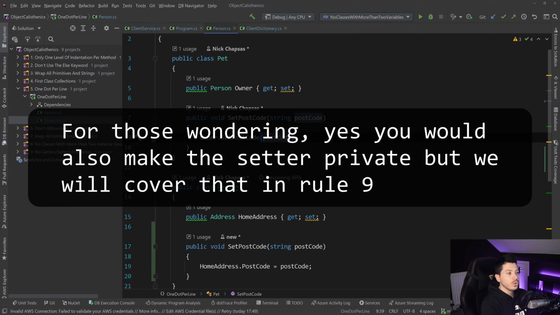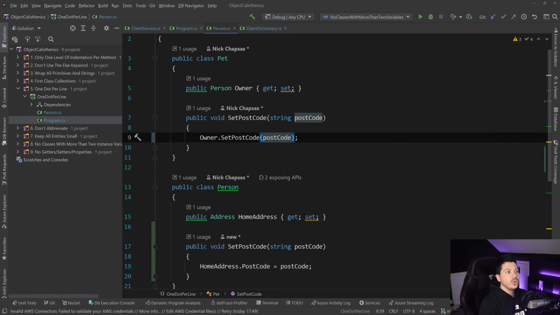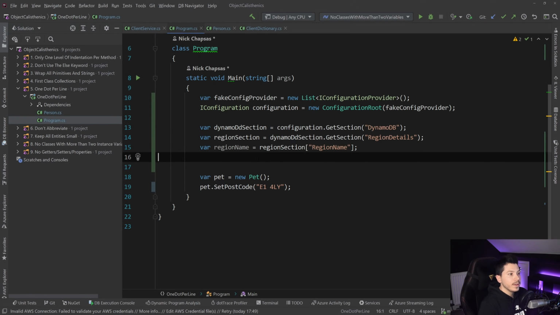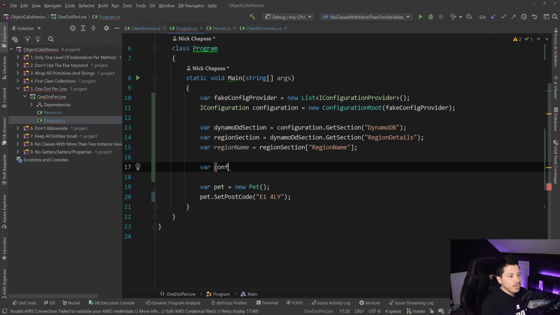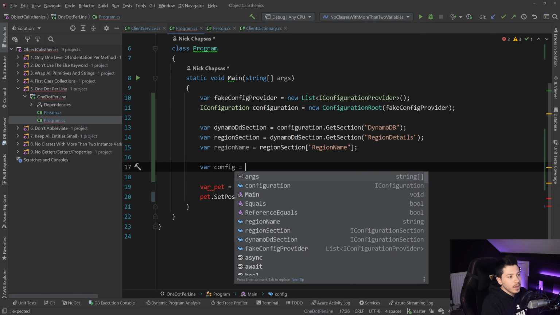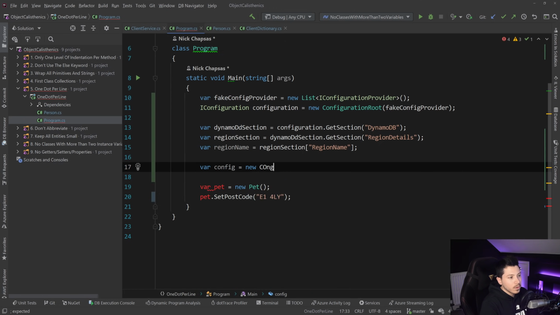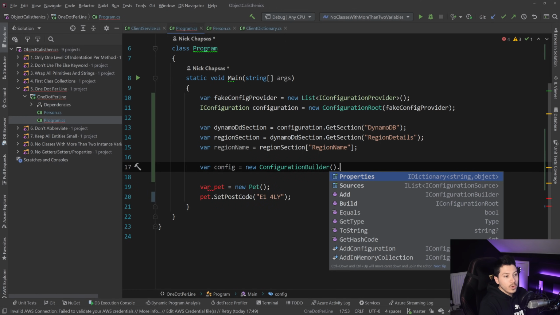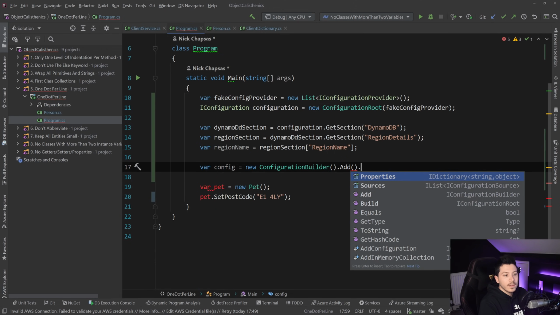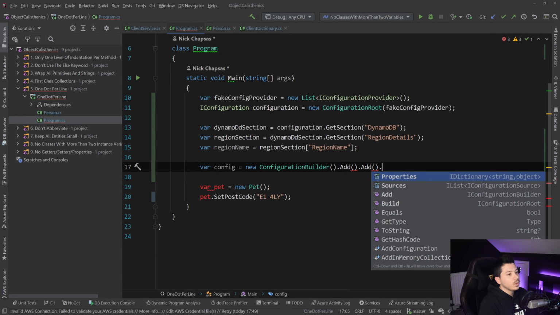However, this rule does not apply when you have a Fluent API or a query builder. So if we had something like this, I know that there's a config builder actually. Let's say a new configuration builder. Yeah. So in that type of scenario, you have the chained things like add, and you can have as many as you want.